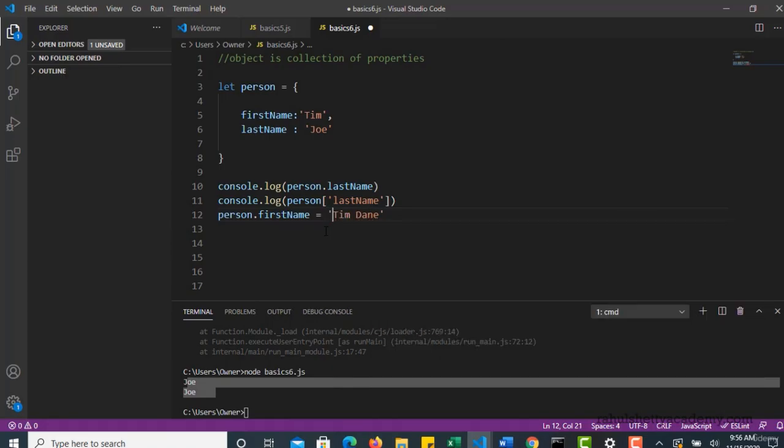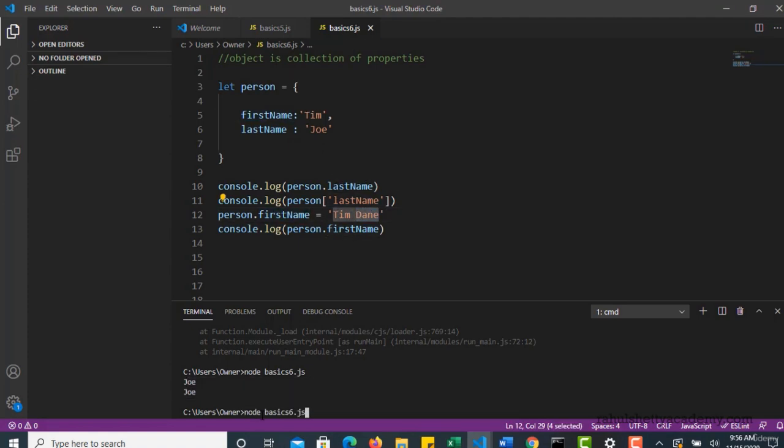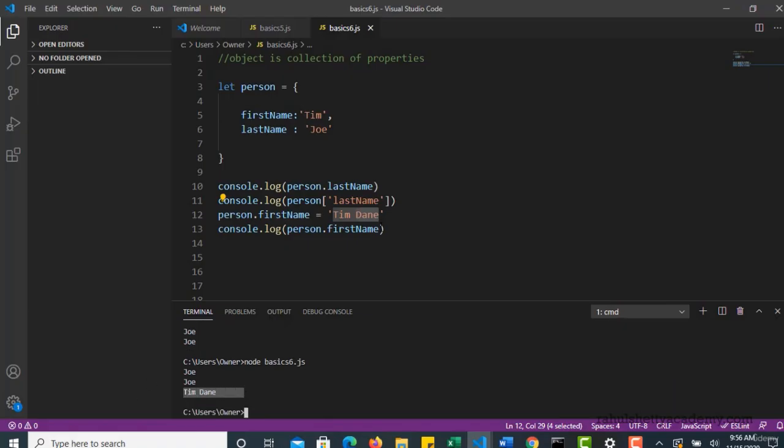Okay, right. So if you assign this, it will be automatically updated, and now when you try to print person dot first name, this should give you the updated name. So this way we can update the properties by assigning the values at runtime. You see that Tim Dane is printing, but not Tim. So that's how you can change the property values.